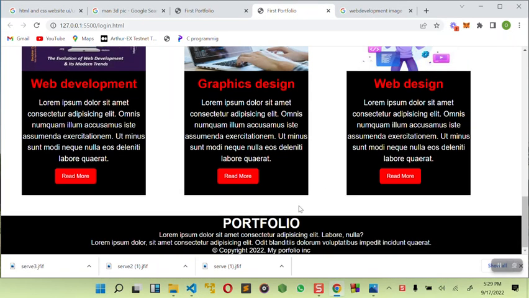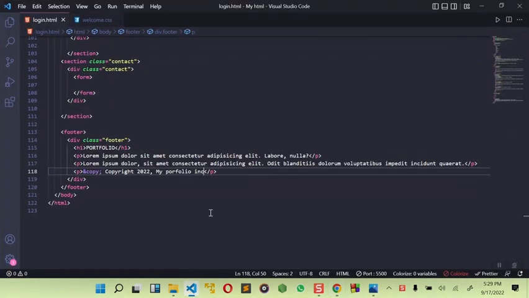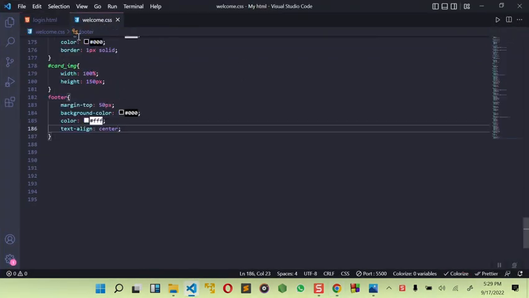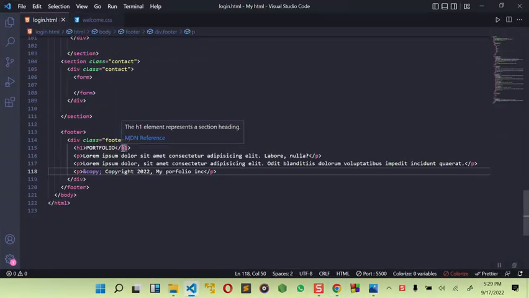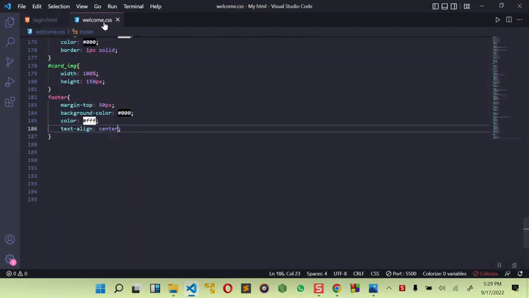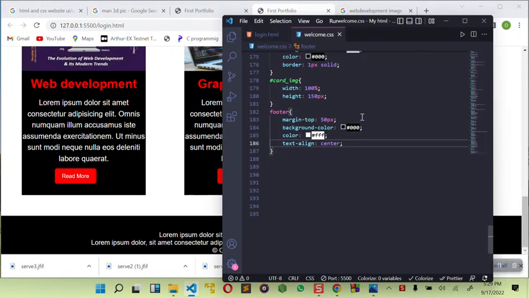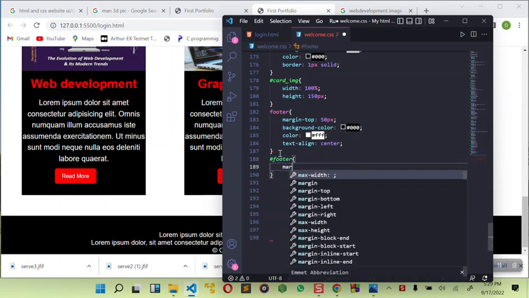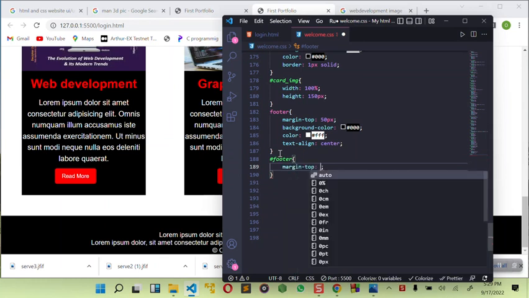So yeah, good. Now inside my footer I have an ID of footer. So let's break this down. ID of footer. Then margin top 50 pixels.